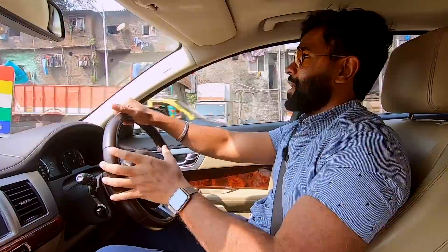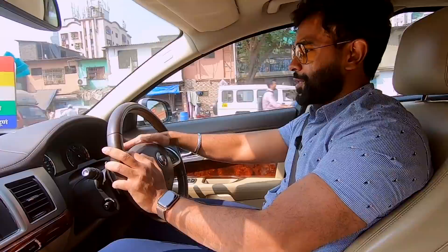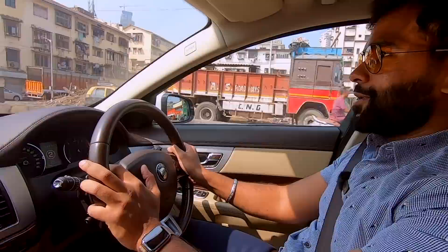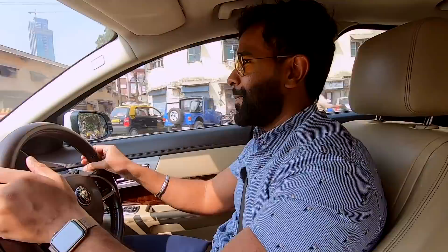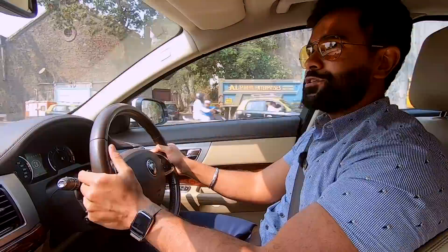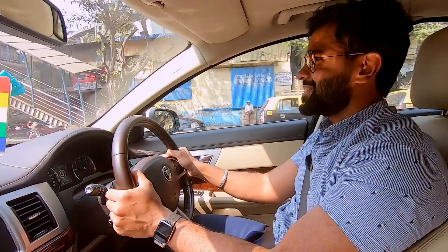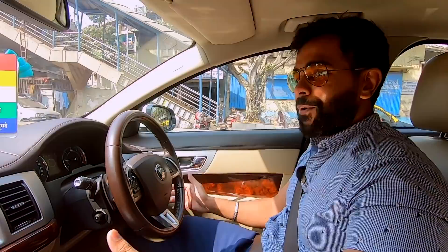And it just simply rages — all the way to the redline. The diesel V6 — that's what I'm talking about. The engine just growls; you can feel the animal in this car. Eight gears at my disposal and it just simply performs. You can actually see it indicating so loud and wide what gear I'm shifting in right now. It just knows how to go, and the braking is on point as well. In race mode, you've got to switch up the gears yourself using the paddle shifters — that's how you control it. All the way to the redline. Takes my breath away. This is the Jaguar XF — eight gears to play with. What more could I desire?